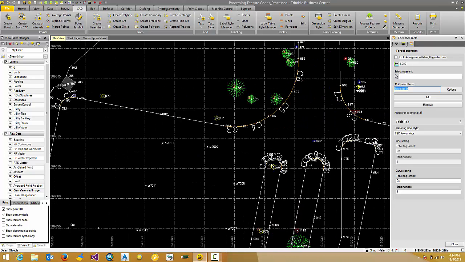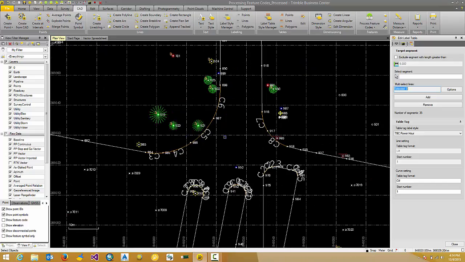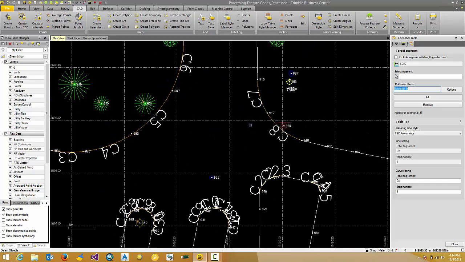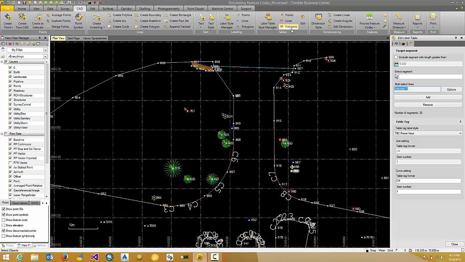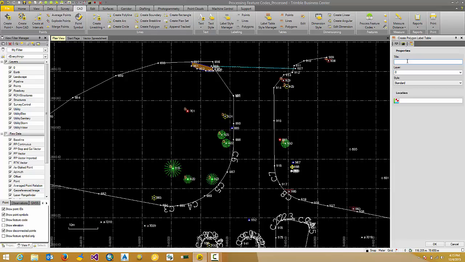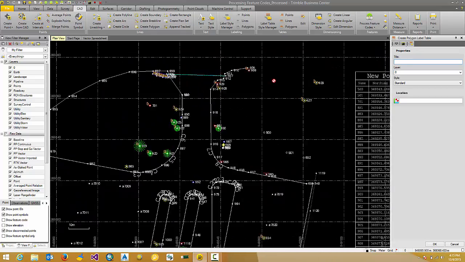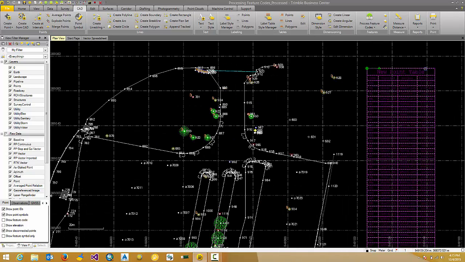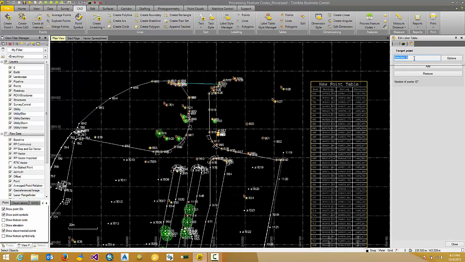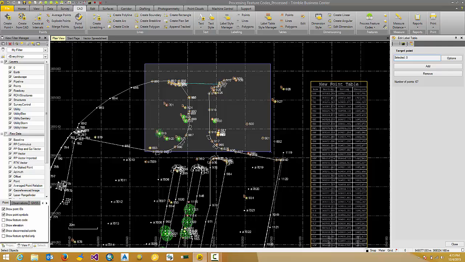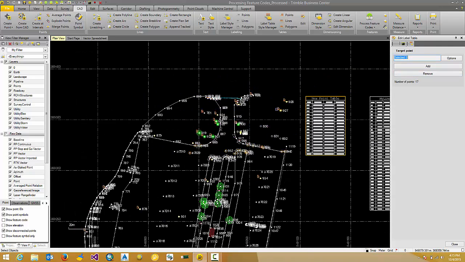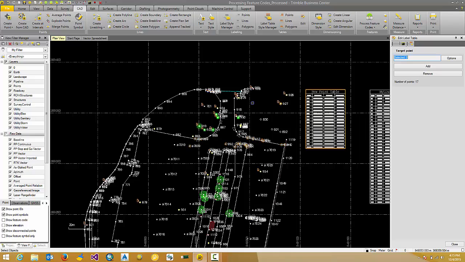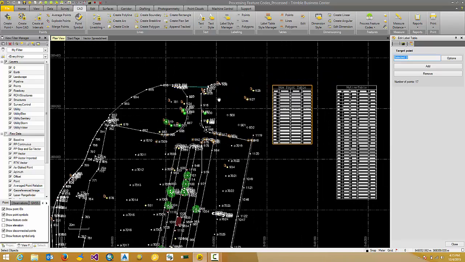Again, you can play with the text style here, the spacing between the lines and the display, so you get a better appearance. The same logic is with the polygons as well. So you can create a table for polygons. In the edit command, you can select an existing table. So you can always select a table and click edit, and you can select elements and you can decide to add, remove. So you can always add, remove, and modify elements of the existing table. That completes our demonstration of how to create point, line, and polygon tables inside Trimble Business Center version 360.